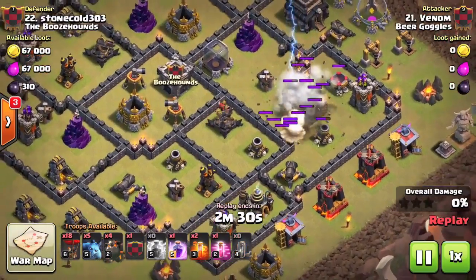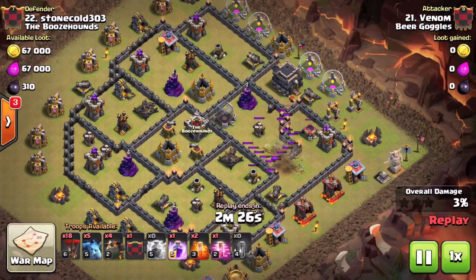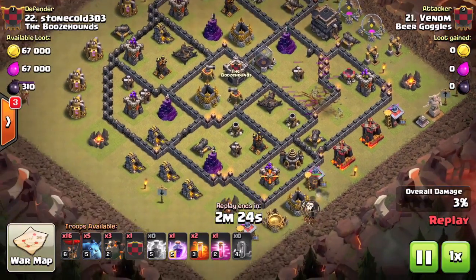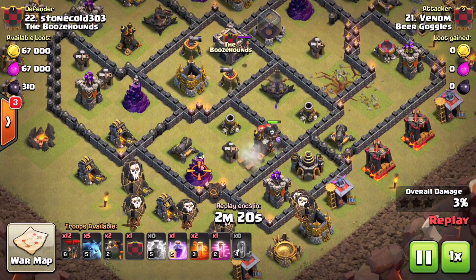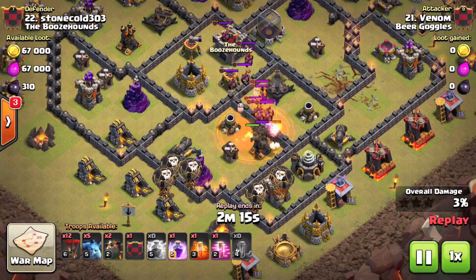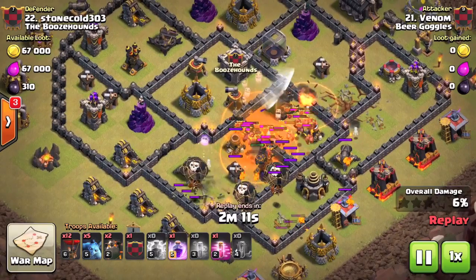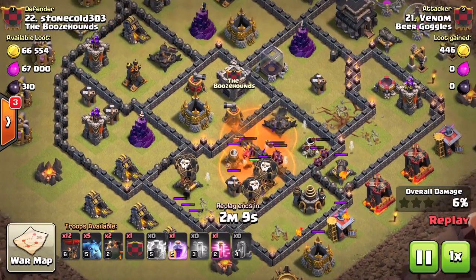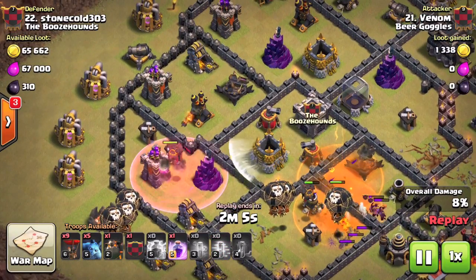Getting a little sidetracked there, but let's move on to the next attack, which is by Venom of Beer Goggles, and he again is coming at this base with a Lavaloon style attack. So a lot of Lavaloon attacks. I promise I do have other strategies featured as well, but how would you attack bases with no heroes? I think it just becomes clear how much you rely on your heroes within your attacks. I think I would go with more of a mass dragon style attack at high level.